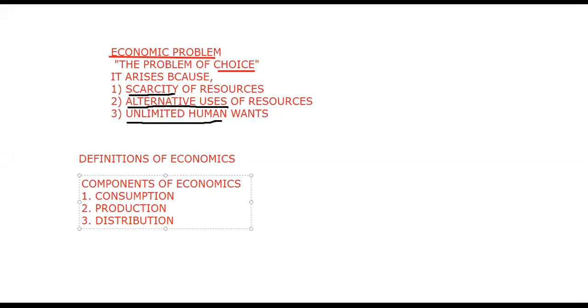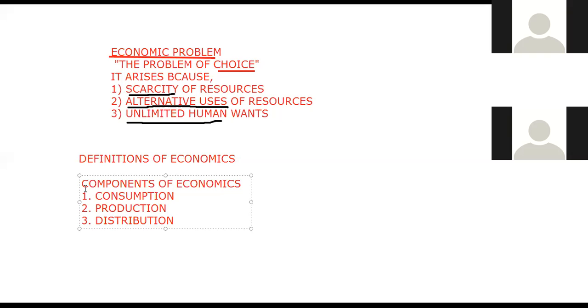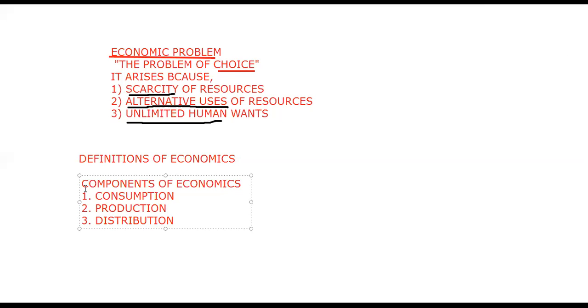So definitely these factors of production must be given some factor payment also. For example, if we are using land, we are giving rent for that. If we are using labor, we are giving wages and salaries for that. If we are using capital, which means money, we are paying interest on that. And the enterprise pays the profit to the entrepreneur, right? So these factors of production have some factor payment, which is the distribution activity. Distribution activity means how the amount is distributed to the factors of production.